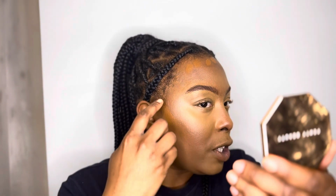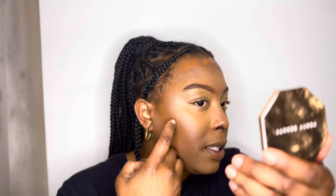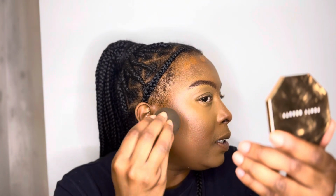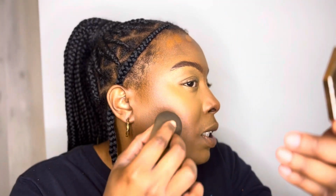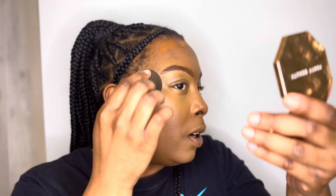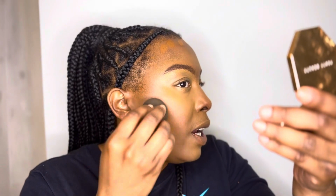At the end of the contour, I'm going to start to push it out. And we don't want to go all the way to the mouth. That's why we didn't use a whole lot of product. We're just trying to contour this area right here, but you want to make sure that you blend it. How can I put this? You want to make sure that you're pushing it outward towards the mouth instead of going up or down. Okay, so you just want to blend it out just in this area here.